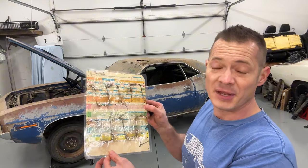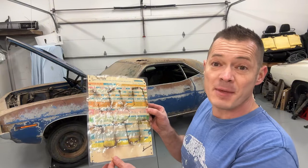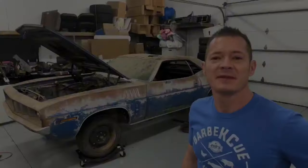I did have at least one nice surprise waiting for me. When I pulled the rear seat, I got a near-immaculate broadcast sheet. Most of the time the mice have gotten to these and there's almost nothing left. And now you've seen the good, the bad, and the ugly about this 71 Cuda.